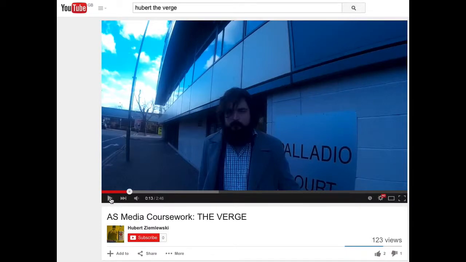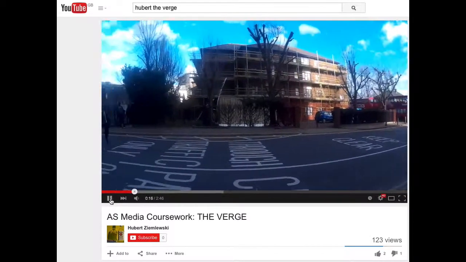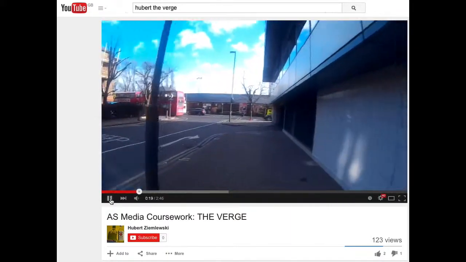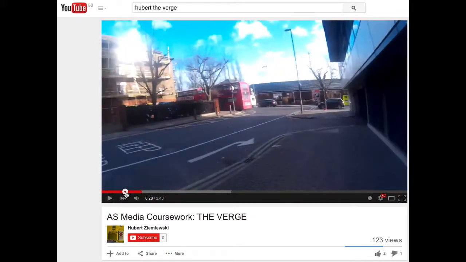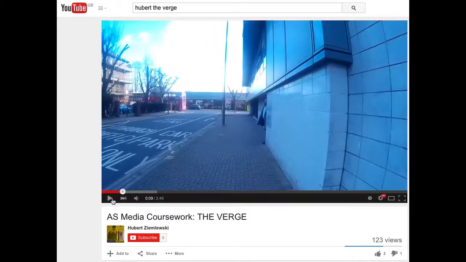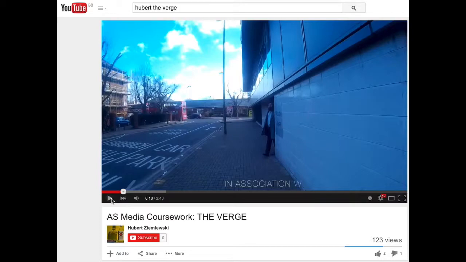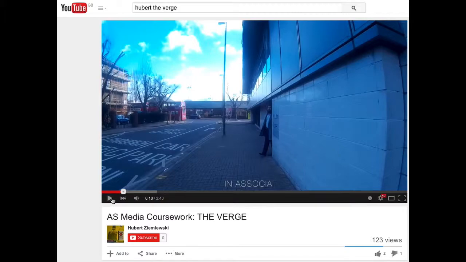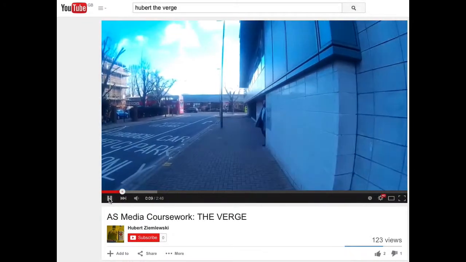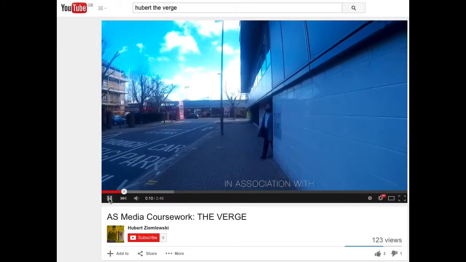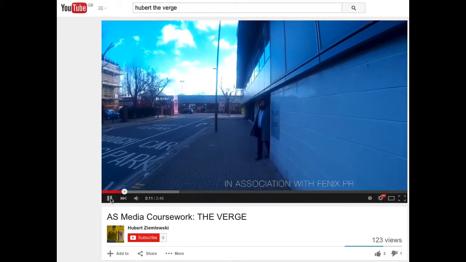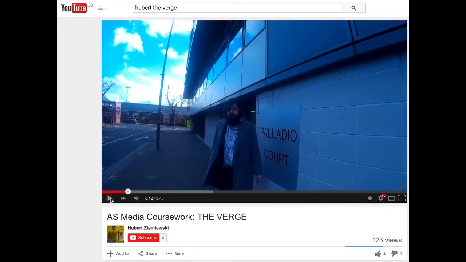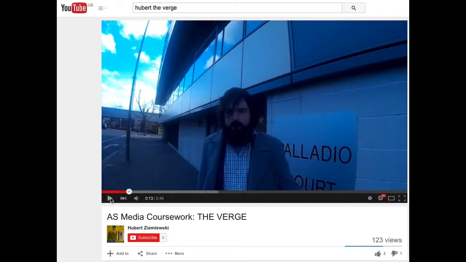So here we play, and we see the protagonist turn around, look back, and he starts to run. So if I rewind back to the beginning and pause it right here, we can see the white middle-aged man is hiding behind the structure of the building. This is to make it appear as if he's concealing himself. And as I said before, he's concealing his identity, which then again makes him appear as quite secretive and also intimidating. It also presented him as quite mysterious, the way he's just hiding behind the building.